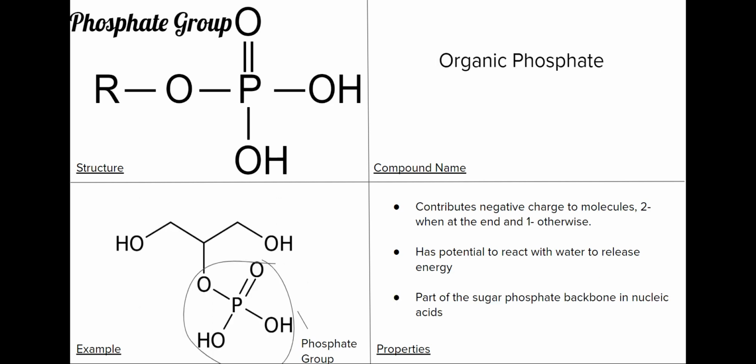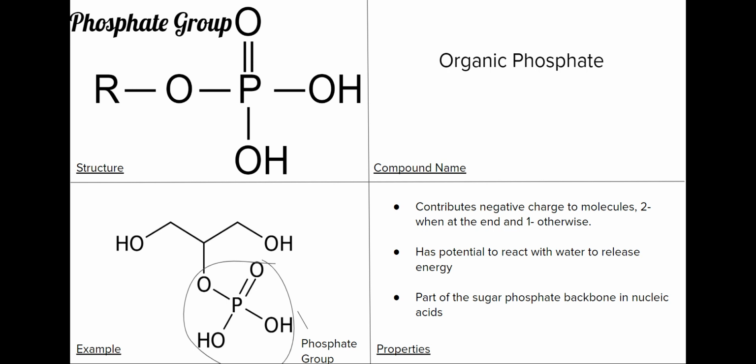Lastly, we have the phosphate group. This group is one of the most important and is composed of a phosphorus atom bonded to four oxygen atoms, forming a tetrahedral structure. One of the bonds is a double bond. Sometimes you will see two negatively charged oxygens, while other times you will see two OHs. This happens because the oxygen sometimes steals the electron completely from the hydrogen, making the lone proton leave the group, while the oxygen gains a charge due to the extra electron.